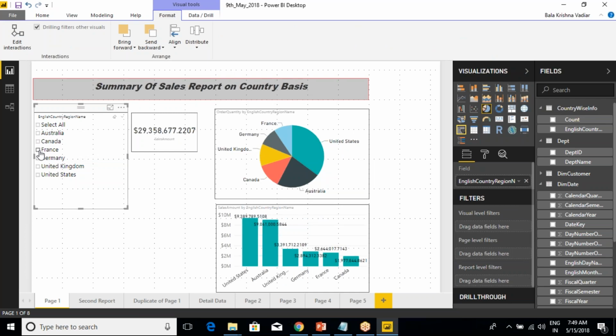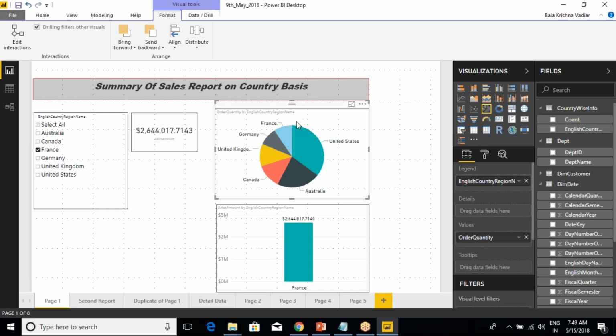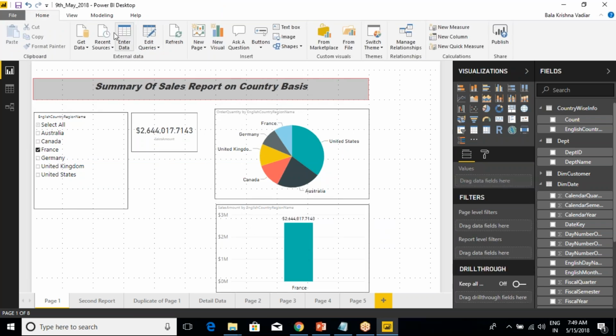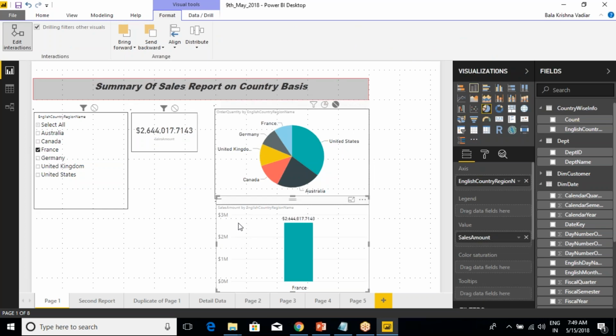Let's say when I say France, it is filtering for all visuals except this visual. You guys remember we have done some property. So very simple. Whenever you want to exclude, or whenever you don't want to apply this filter to any of the visuals, select the visual, go to the format and click on edit interactions. Now see this one, we got a little icon on top of each and every visual. So click on the outside and again when you click on the other visuals, this will get enabled.